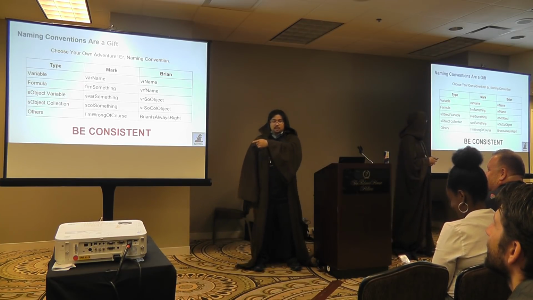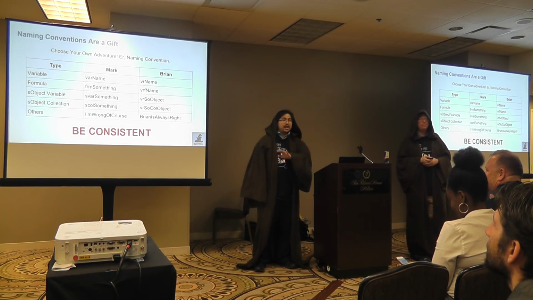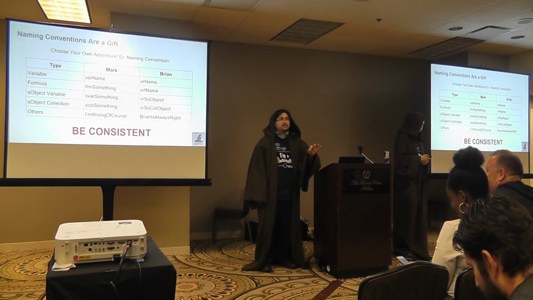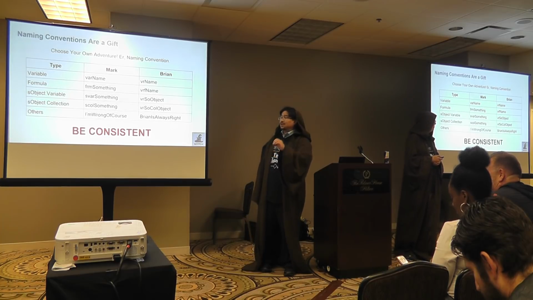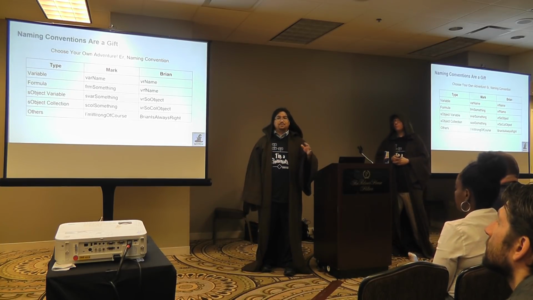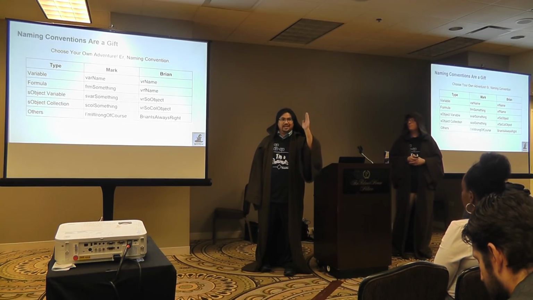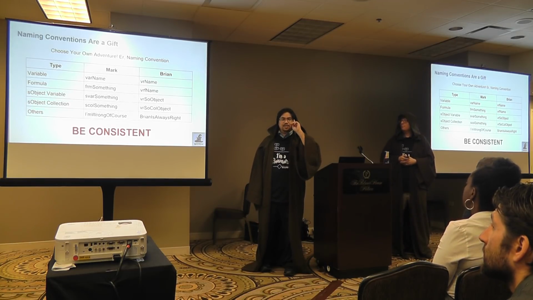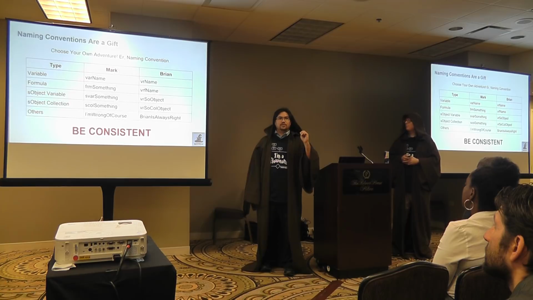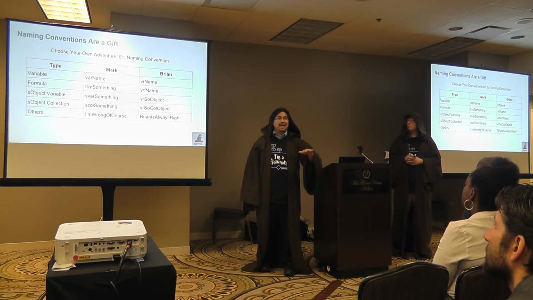So, the important thing is to be consistent. I don't really care what you call things, but be consistent, not within just the flow, but across the board. If you're building 20 flows, you should be able to take a look at any type of variable or any type of element that you've named, and it should be instantly recognizable because you use that same naming convention throughout every flow in your org.